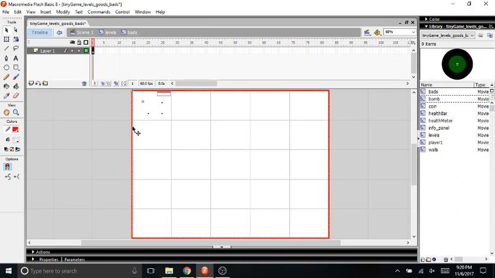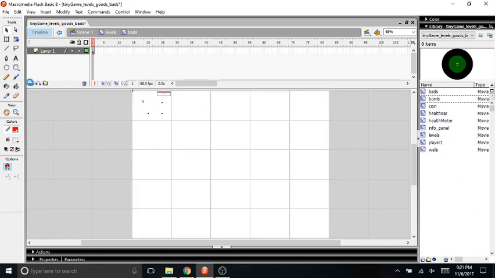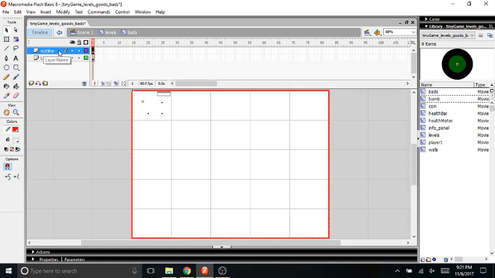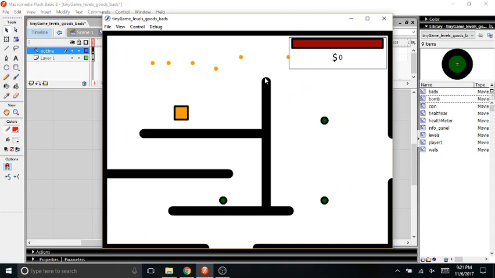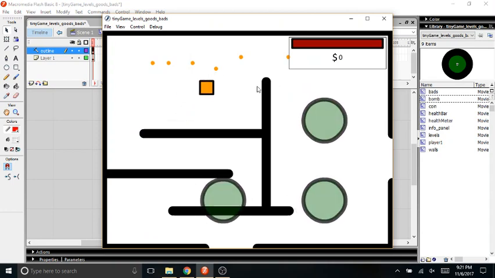So what I want to do is select the whole thing by double clicking, hit Control X, make a new layer. This will be outline. We're going to paste it by going Control Shift V, that way it pastes in exactly the same place, and I'm going to hit guide. That basically will tell it to hide itself from the actual game. It'll be there when we edit stuff, but it won't be part of the game.